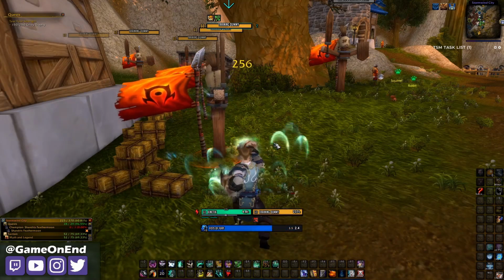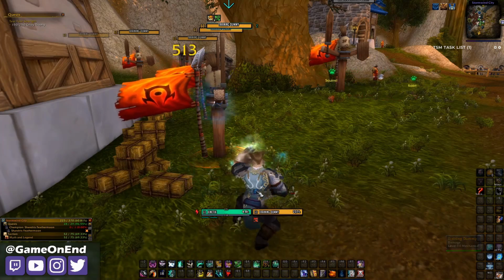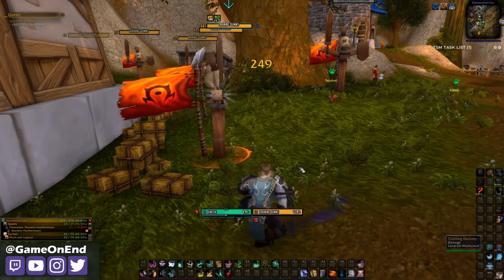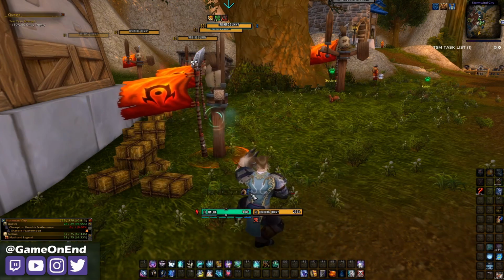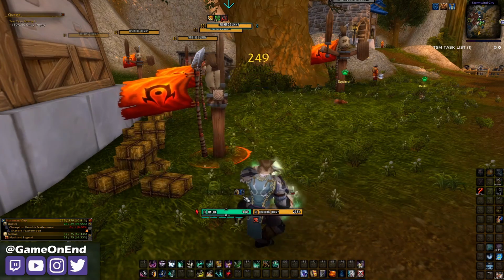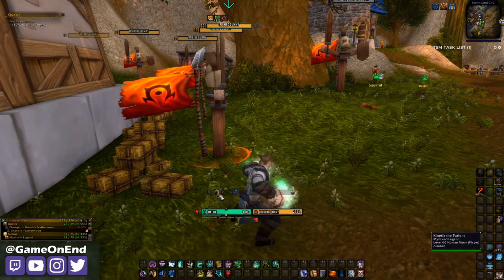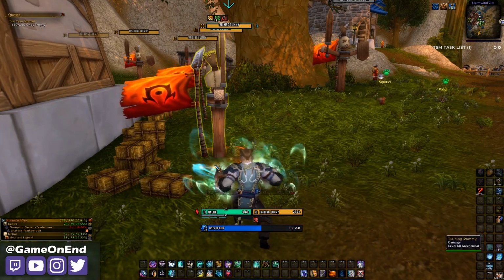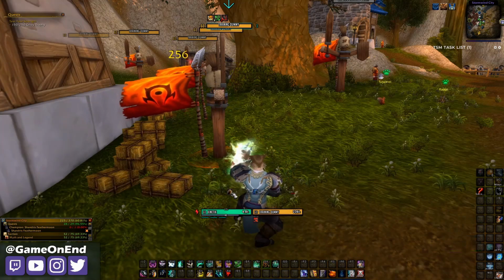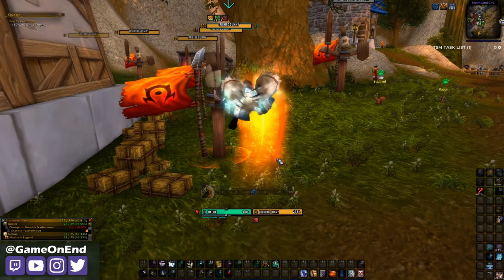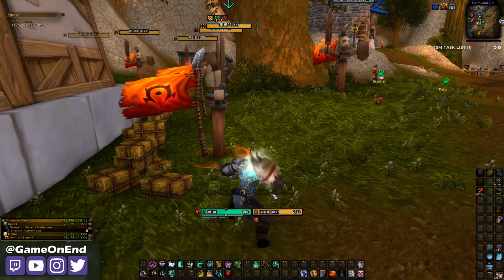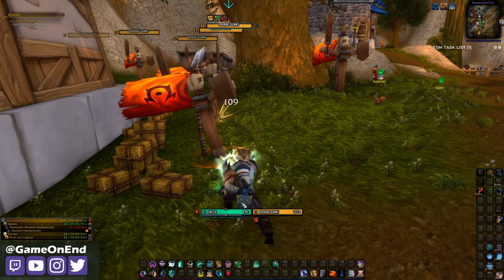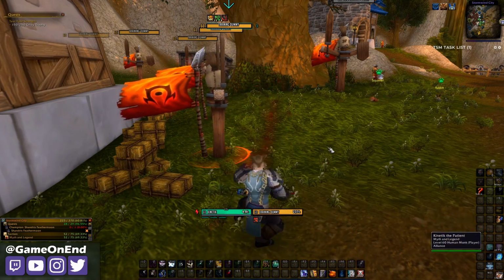So these two abilities that we can just use anytime we want, we don't need to look down to see. But if you're waiting to see when Fist of Fury is going to come off cooldown, you don't have to look down here to see it. You can literally just keep going, and you see these two abilities are usable. And so you can basically say, okay, well, this one's about to come off and I can wait and use that. And then this one's about to come off and I can use that.